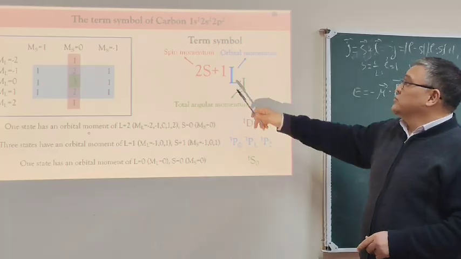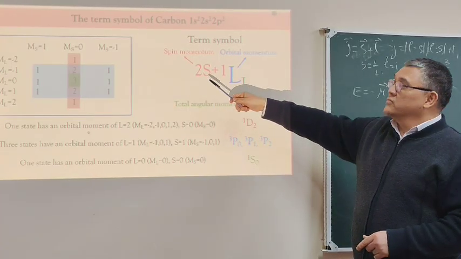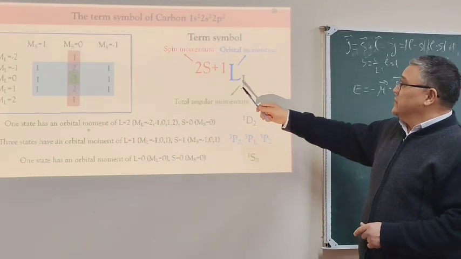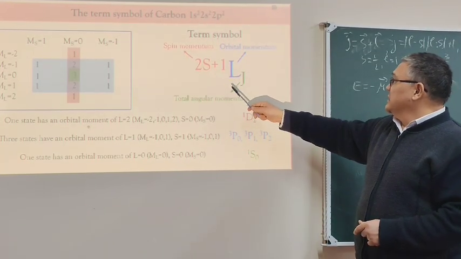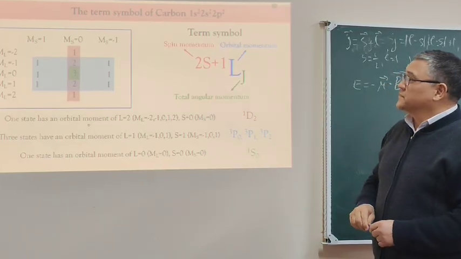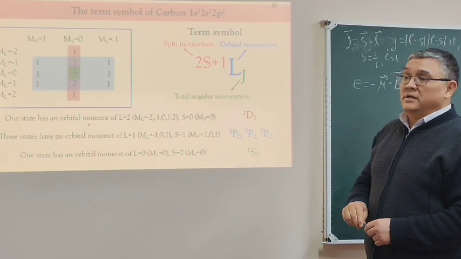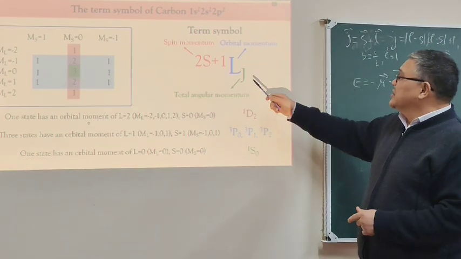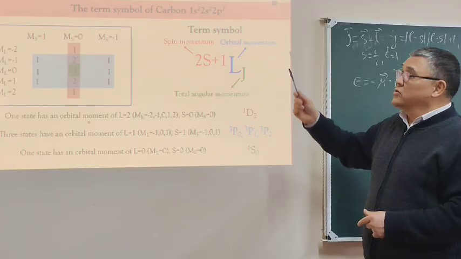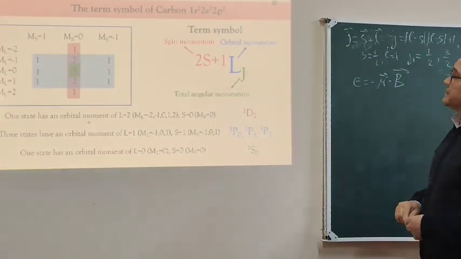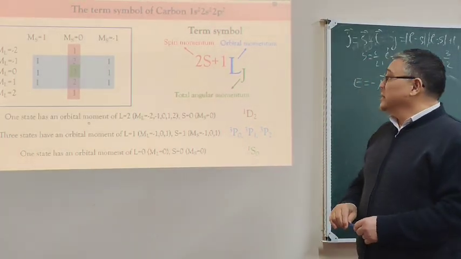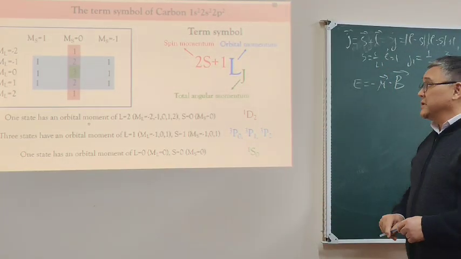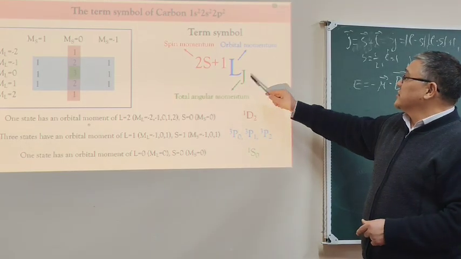Here we have S, and this S value corresponds to the total spin of these two electrons, or some number of spins. And J is equal to the value of S and L. So we have several values of J according to the equation that we have, for example, J1 equal to L minus S, and all the way to L plus S. So these values of S correspond to this.